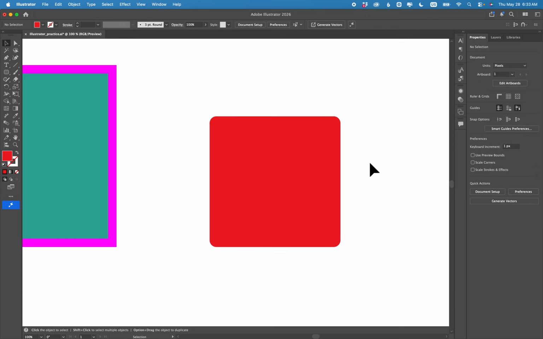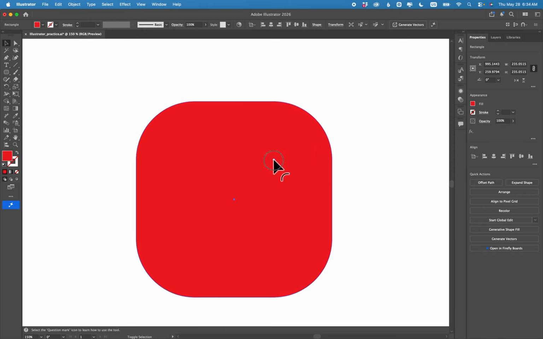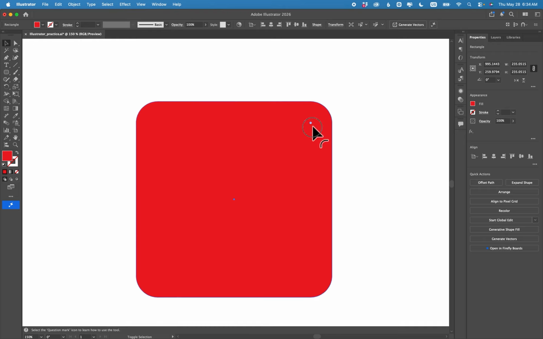And I wanted to zoom into this rounded rectangle. I want to increase the roundedness of the corners. You see this little dot around each of our corners. If I just click and drag that dot, it's going to change the rounded corner radius of my shape. And then if I hold down Shift, I can change the corner radius of all of my corners at the same time.